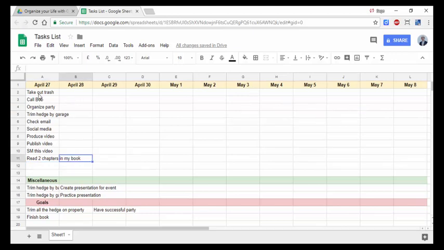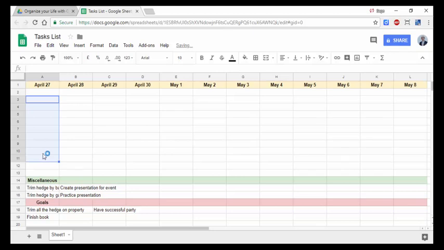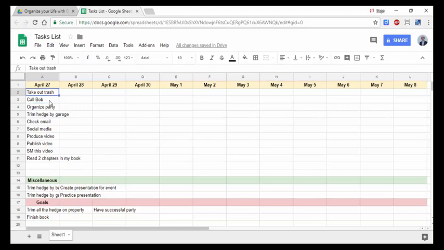And then at the end of the day, or actually throughout the day, as I'm getting things done, so I took out the trash, I can just delete it, right? I like to delete things because at the end of the day, I like it to look like this. And when it looks like that, I feel very productive, and it makes me happy. I'll just undo that for a second. Some people like to see what they've done, and that makes them happy. So another possibility is you could bold the items that you get done, for example.